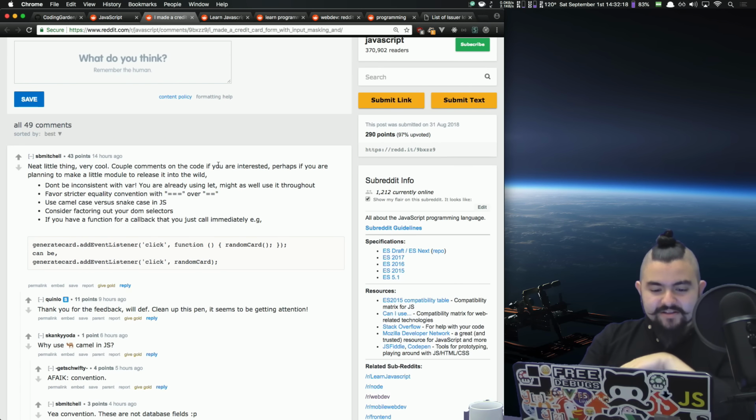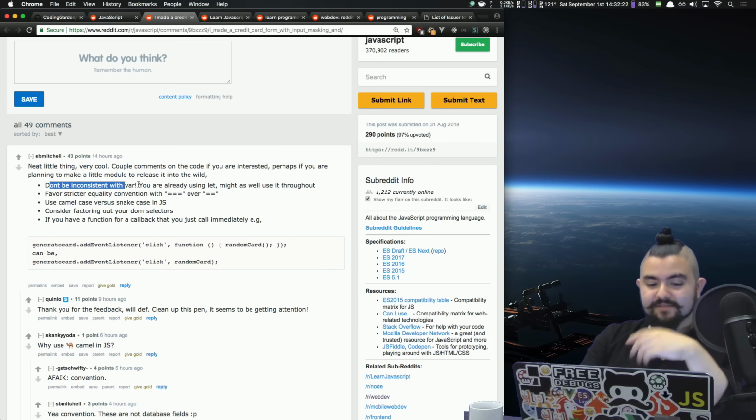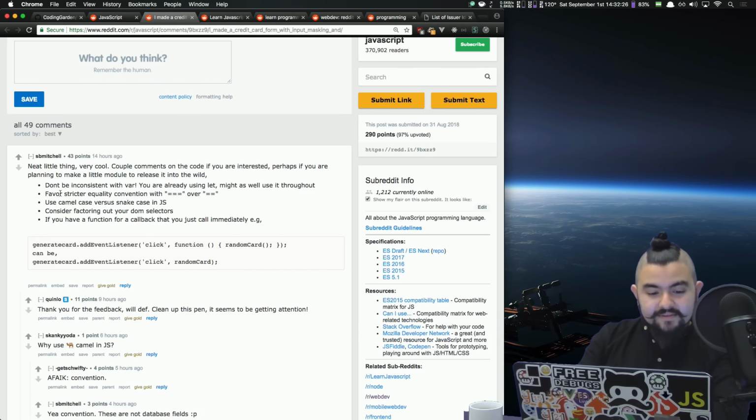Okay, a couple of comments on the code. Don't be inconsistent with var. If you're already using let, might as well use it throughout. Yeah. Favor strict equality with triple equals versus double equals. Now, I was helping someone code yesterday, and this triple equals versus double equals bit us.